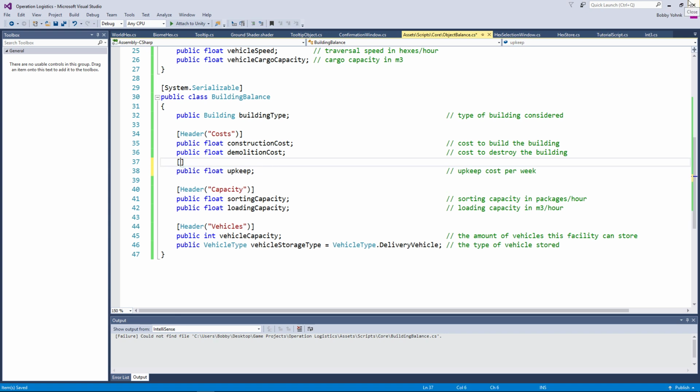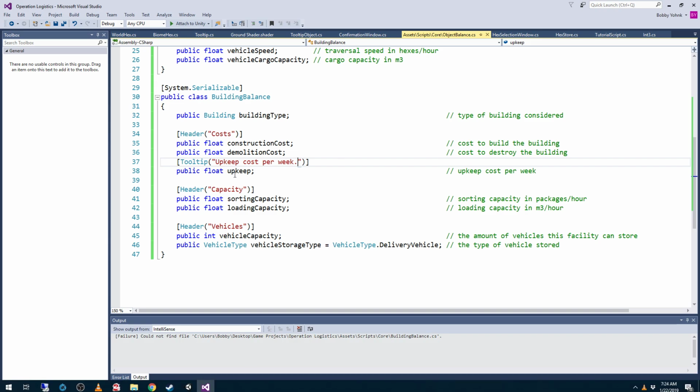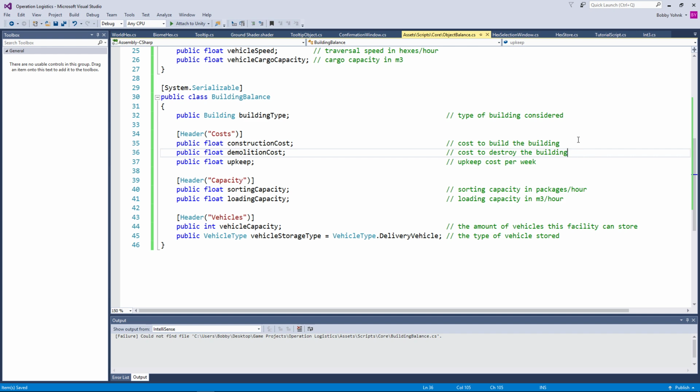String tooltip would be upkeep cost per week. And then we can bring that in here, and we would have a tooltip right there. I'm not sure that's strictly necessary for what we're doing here, but it is a possibility.